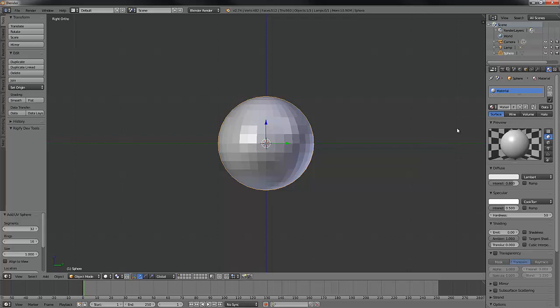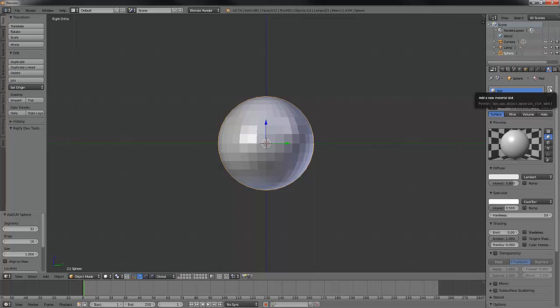So we'll do the same things that we did before, and I'm going to go ahead and rename this to red for the moment. But then we're going to look at some of the other buttons that we have going on here. One of the first things to note are these plus minus buttons off to the right. These add material slots, which is important to us having multiple materials on an object.